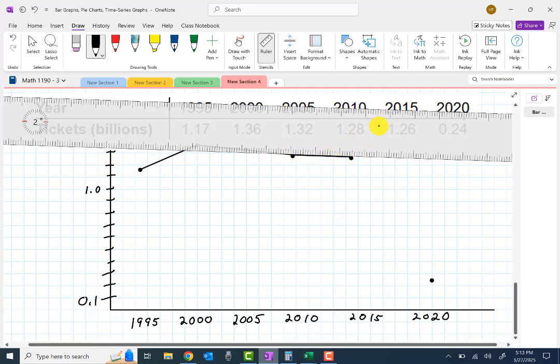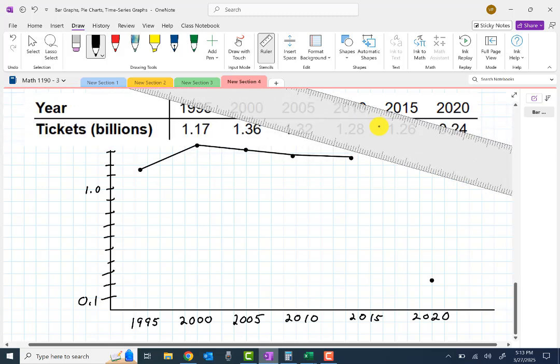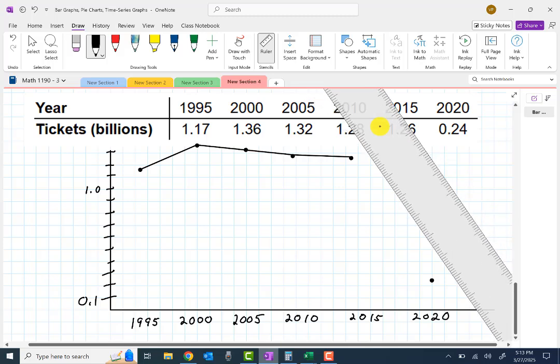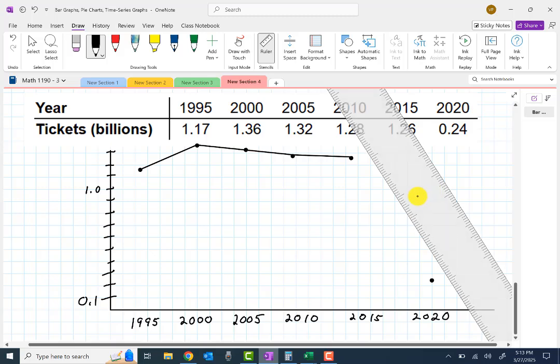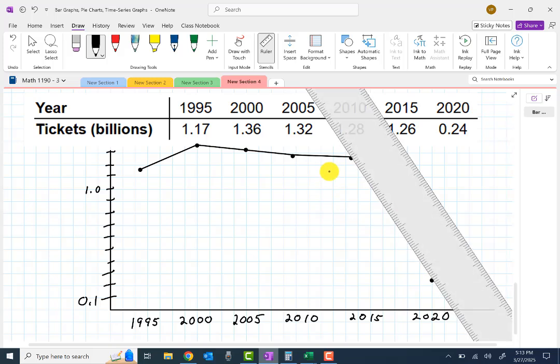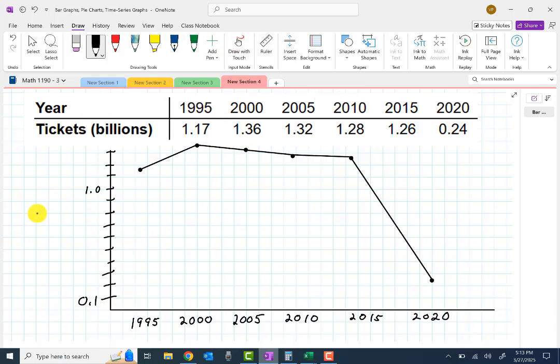And then finally, let's angle it so I can get to that last piece of data. Then I'll go ahead and connect them. And that's our time series graph.